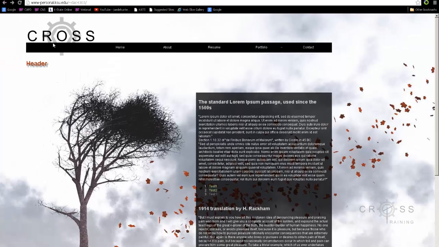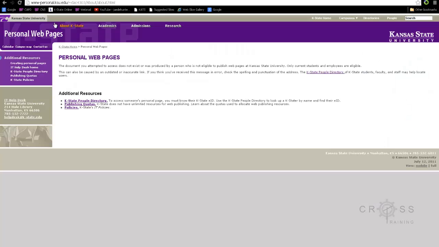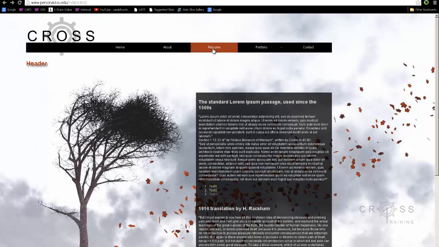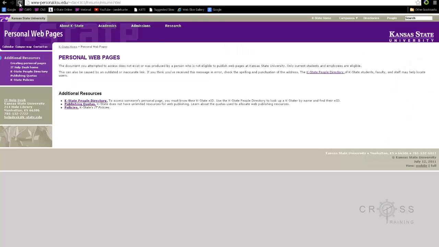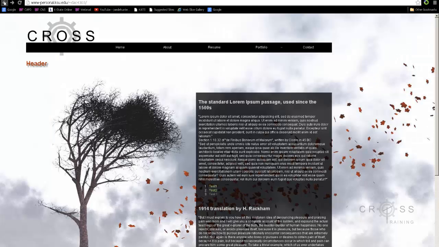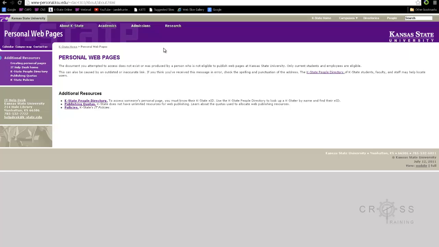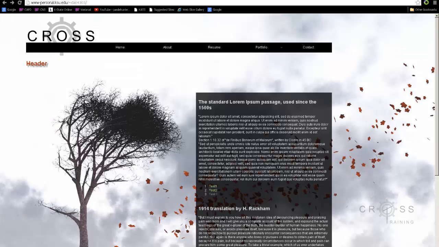So let's go back to our web page back here, hit refresh. See if that actually does anything for us. I'm going to try About, and I'm going to hit refresh, and it's still not working. So let me go back, try Resume, and it still does the same thing. And this might have to do with maybe the link not working.